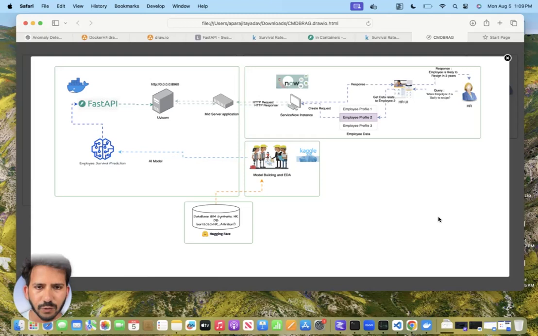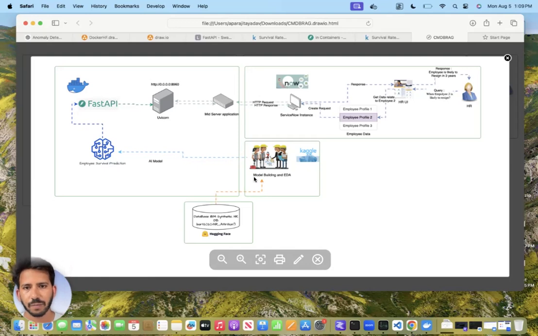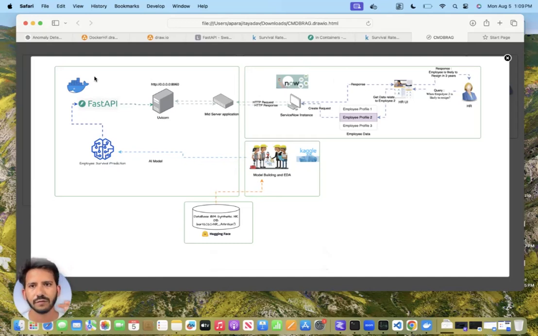So without further ado, let's just dive in. First, I will show the workflow that I have built, and then I will go through each section one by one. The whole workflow is divided into 4 parts, as you can see. One is related to ServiceNow, another is the local server, or a Docker container, where basically I wanted to create an API.